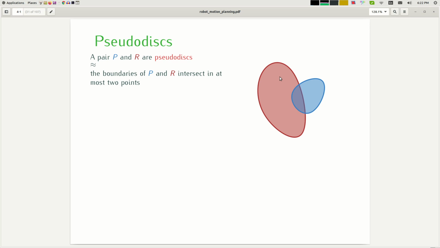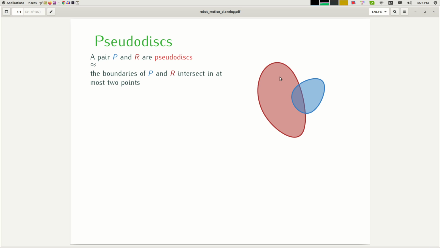Now that we looked at the concept of Minkowski sum, we need to introduce one additional concept. Because the thing is that we would like to introduce a Minkowski sum to enlarge the obstacles to do the motion planning for a robot. But the problem here is that once you enlarge the obstacles, the complexity blows up, and it's no longer clear that if you look at the union of enlarged obstacles, it will have a total of n complexity. Maybe just everything goes wrong and you get a shape that has n squared complexity.